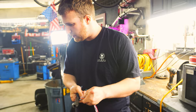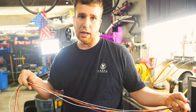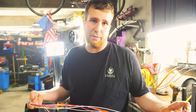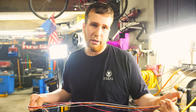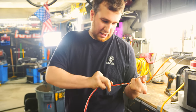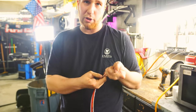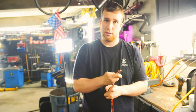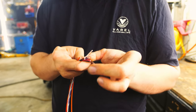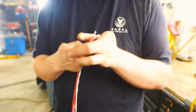We're going to concentrically twist this harness so it has nice flexibility, because it's going to be behind the dash for the radios, and the dash is probably going to come in and out of the car a lot for service. This will give it the ultimate lifetime. We're going to twist it basically around a center core — it's going to have so many twists per inch, and when it's done it'll look really pretty. The white wires are just filler and will be on the outside, while black is actually part of the harness and will be used for the center core.